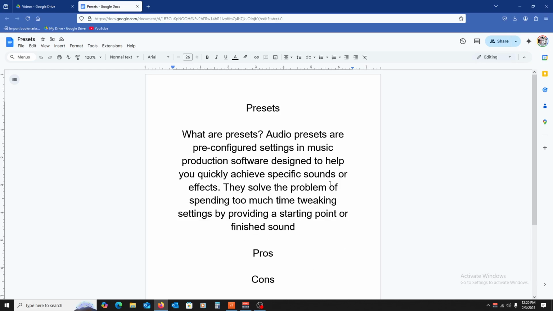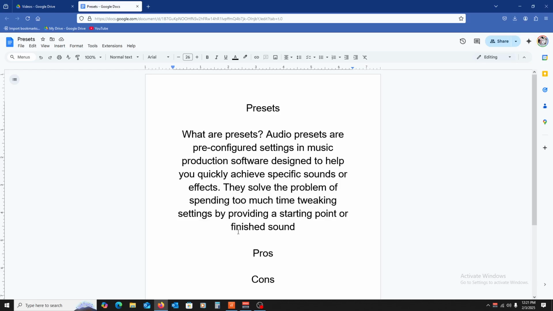And so, yeah, you should be familiar with presets if you've been working with audio software at all over the last 20 years or so. And we're going to go over some of the pros and cons of them, what they can achieve, what they can't achieve, and ways to maybe help you go about thinking about how to use presets or when to use presets.